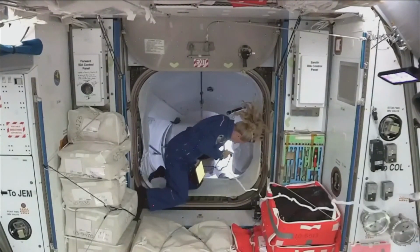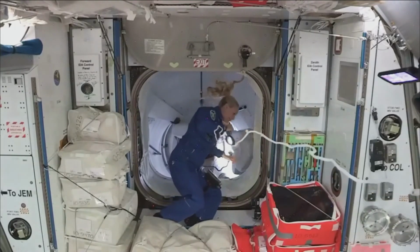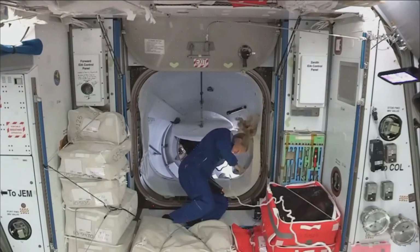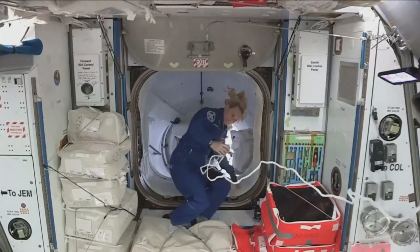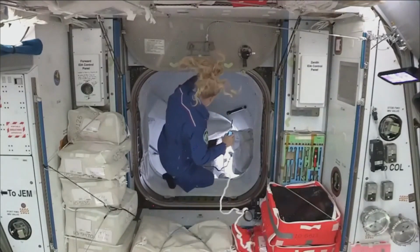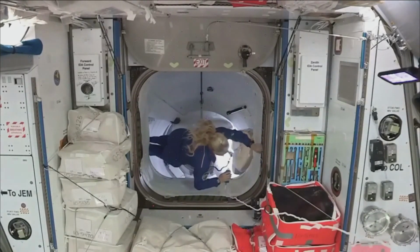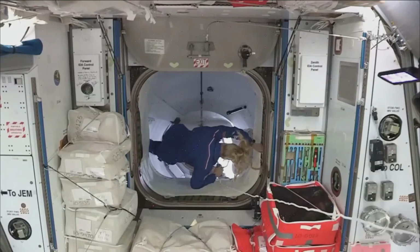Houston and Moscow, station is ready for Dragon hatch equalization. Sorry, not Moscow, SpaceX. And SpaceX, this is Dragon, 6.1 of 4.400. Dragon is ready for hatch equalization. SpaceX copies. ISS and Dragon, stand by for equalization, expected to take 5 minutes. Additionally, please note that we will be hot mic'd for the duration of ingress. Finally, for you, Kate, if you could please meet PACOM on Space to Ground 3, we have additional troubleshooting steps for you.